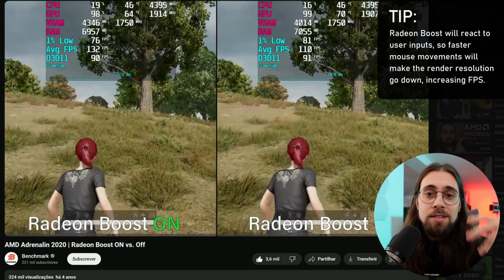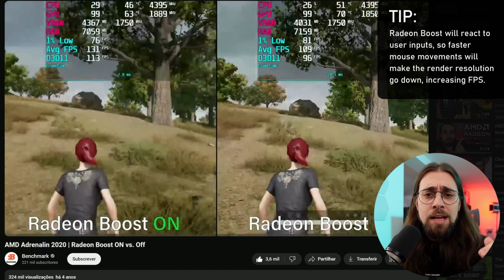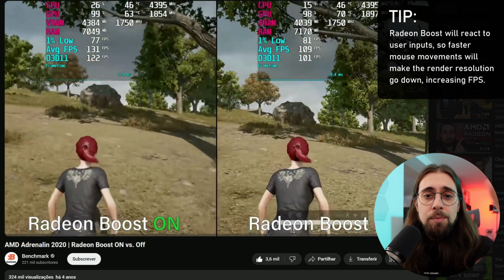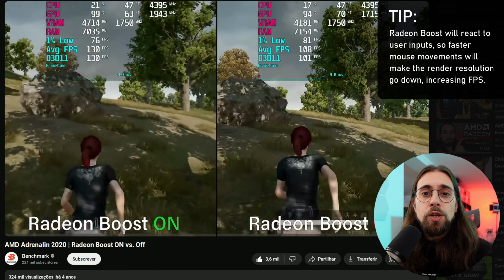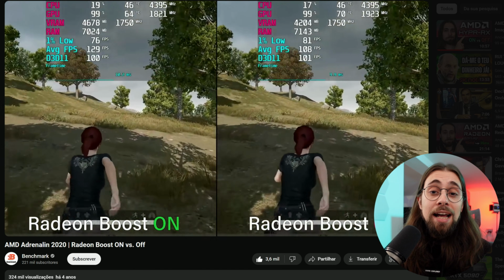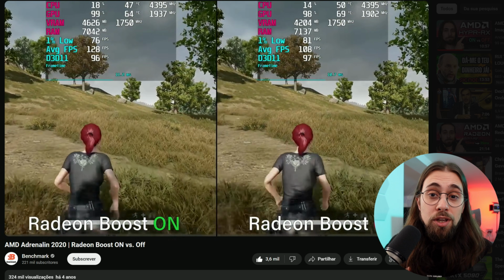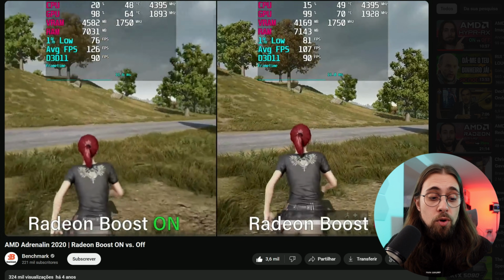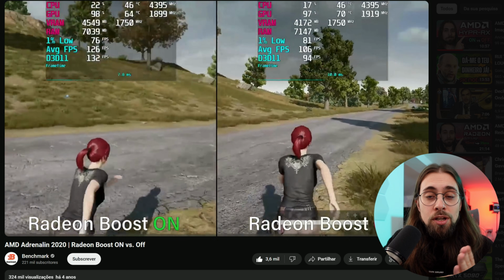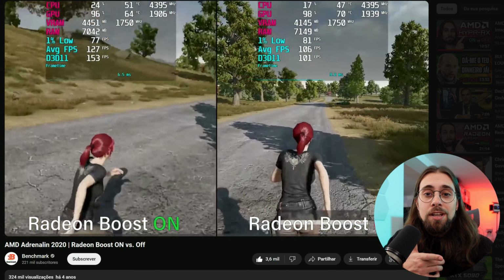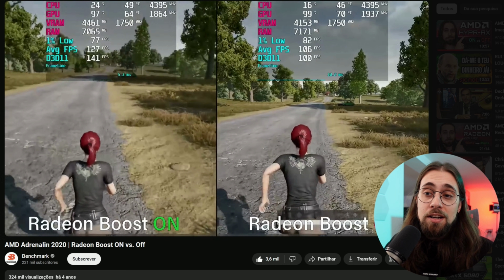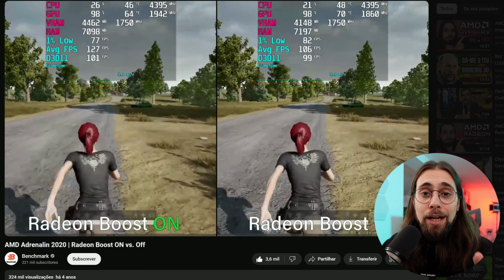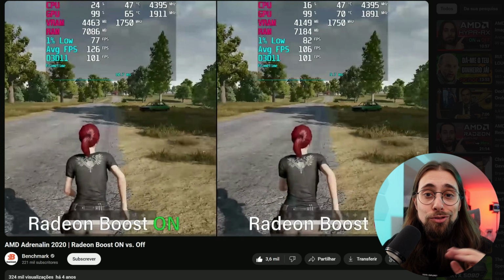Let's just imagine, it's just an example, to 960p, for example. And as soon as you keep the camera static once again, it will go up to 1080p again. But I tested it, and as soon as you start moving, you can definitely notice the difference. And in some scenarios with the motion blur and so on, you can notice the pixelation on the hands, or the pixelation on the guns, or the pixelation here and there. So for me, big no. Radeon Boost, useless, don't use it.